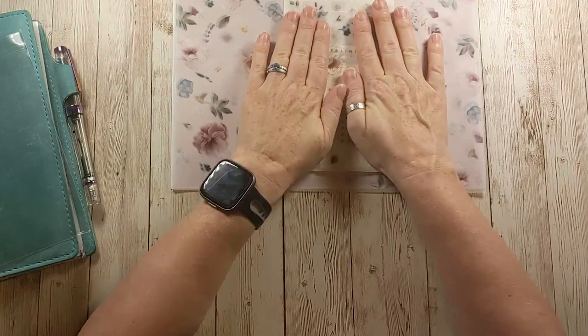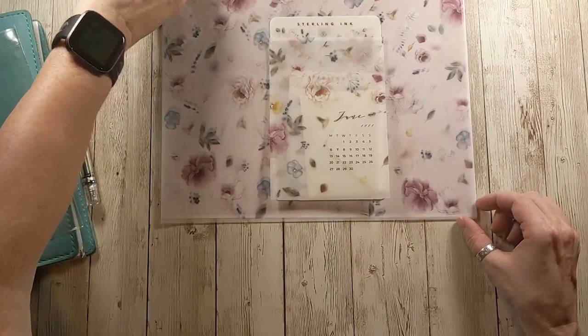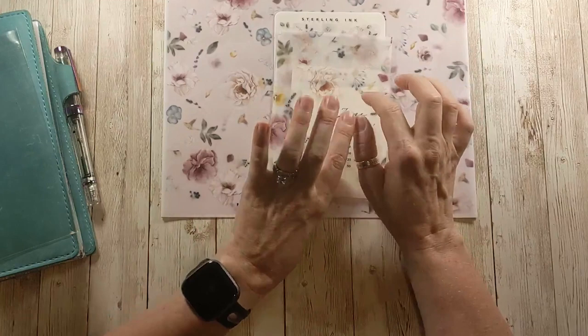Anyway, I'll have Catherine's Sterling Ink linked down below. If you're interested in subscribing, it's $35 a month. You get billed on the 15th and then it ships before the end of the previous month. So no, it ships before the end of 2 months prior. So this shipped April 28th. I got it yesterday, but I was working so late that I just waited till today to open it. Today is May 6th. And yeah, there you go.